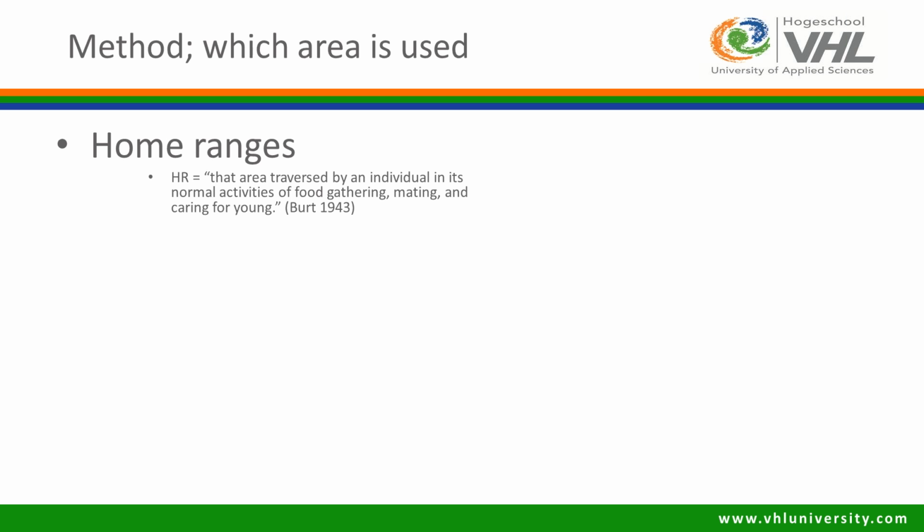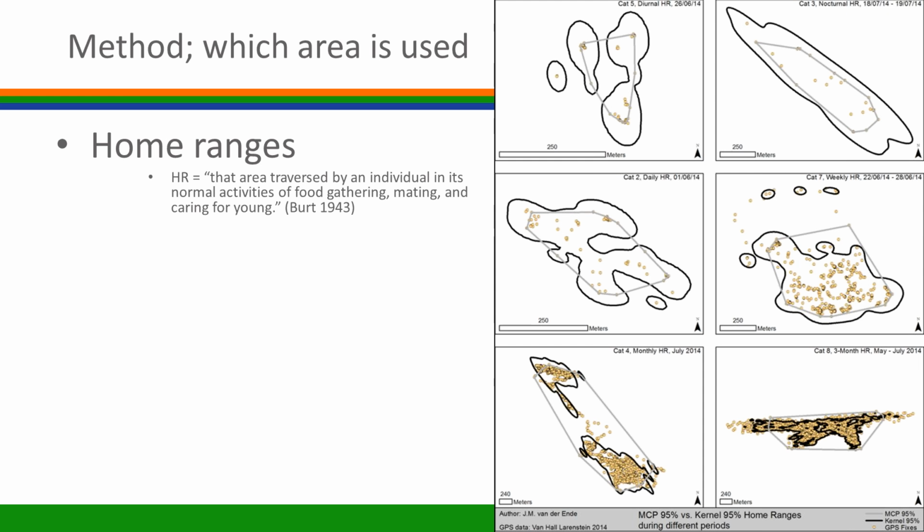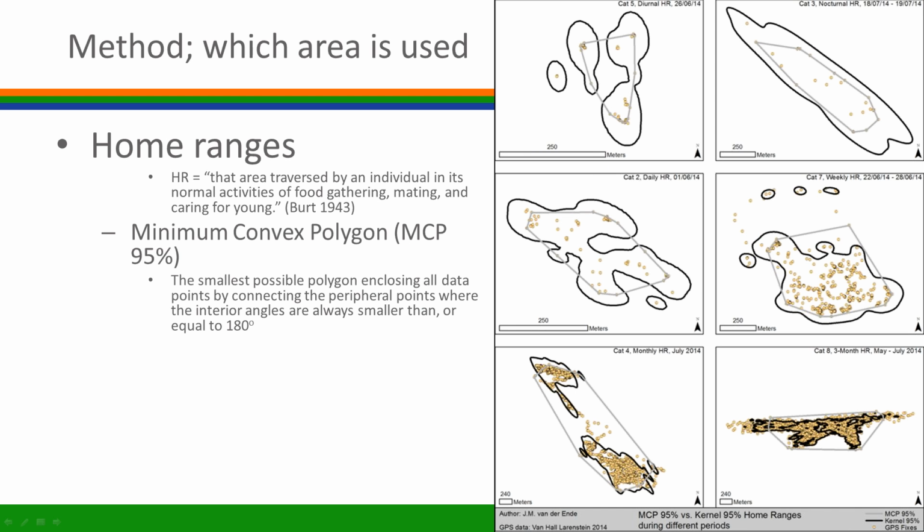All right, so we had to do something with which area is used, and one method to do that is to calculate the home range. This is the definition of a home range. It's nothing more than connecting the outer points of these fixes, the observations or sightings of these animals. In my case, it was GPS fixes, and then this can become a home range. Well, this is a very simplistic example, of course.